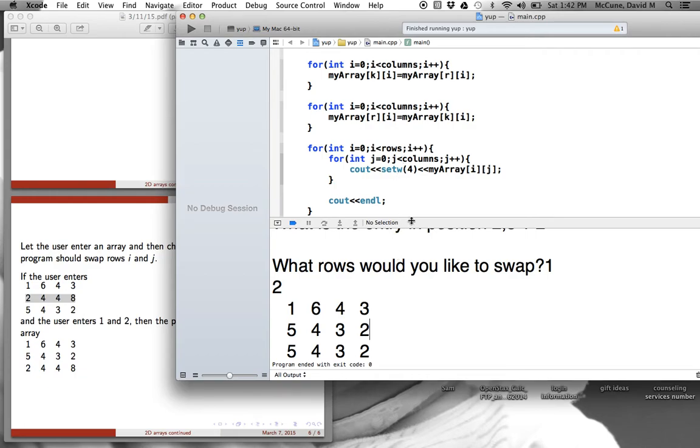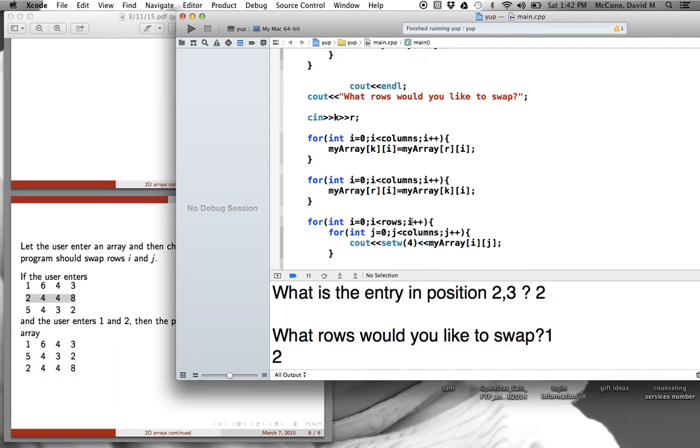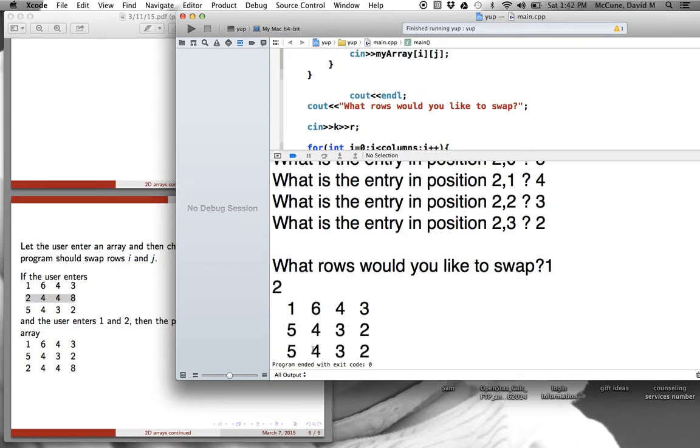Okay, so some of you have probably, maybe even when I wrote this, you spotted my logic error, but what does this first for loop do? It takes this row and overwrites that row. So I entered the numbers 1, 2, so K was 1 and R was 2. So this took the second row and overwrote row 1, which was reflected in what was printed. So down here, right, the old row 1 is now row 2, so that worked.